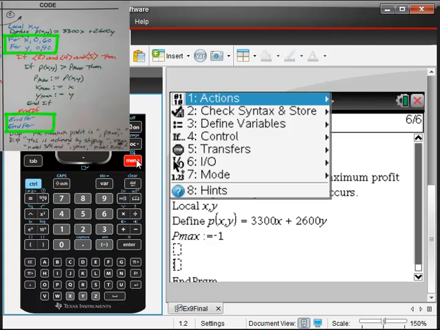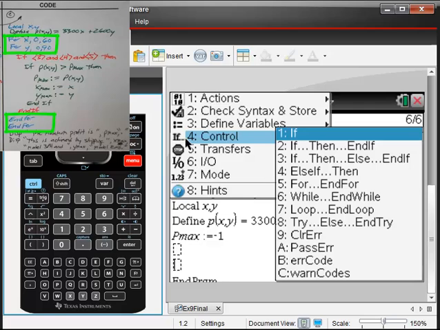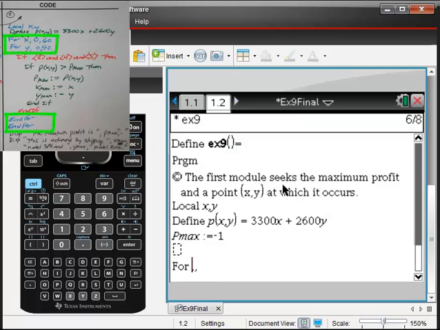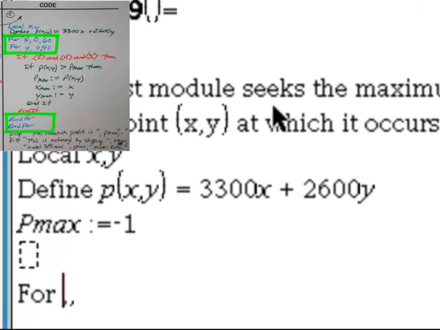These counter loops are tied up in the Control menu. You notice here we are, the 4 and 4. This is what we want. Okay, and it's already got some commas there waiting for us. And so we first put in our, as we've written down, our variable x. I'm going to forward arrow to get past that first comma, and then our 0 for the initial value of x.